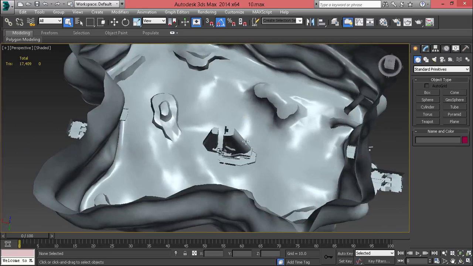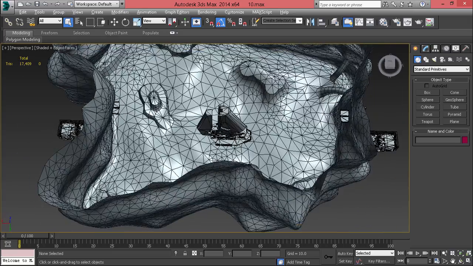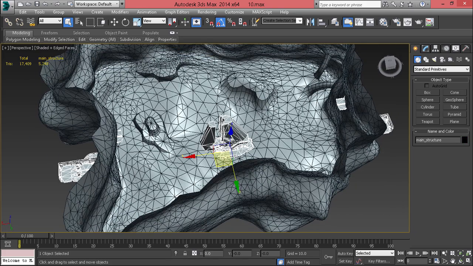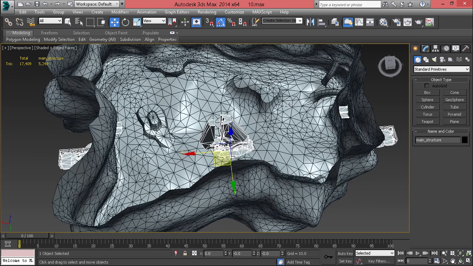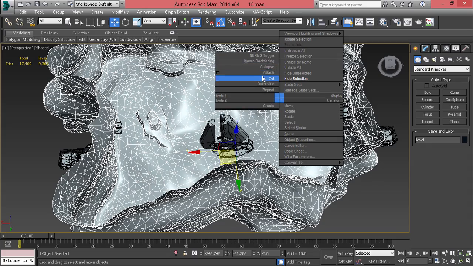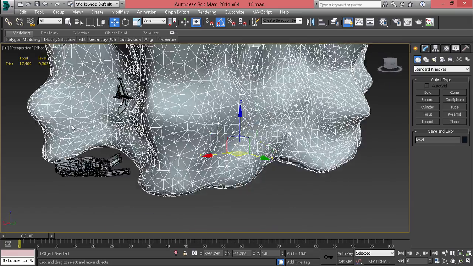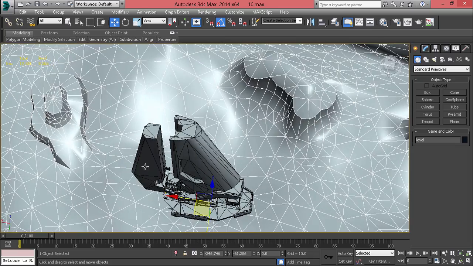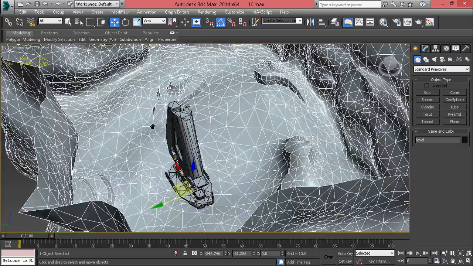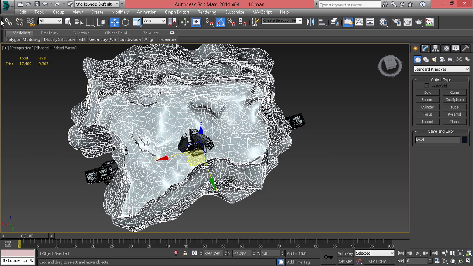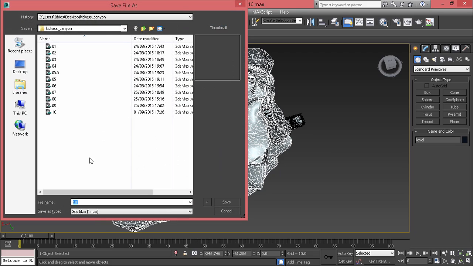But anyways, leading up to trying to get this in game, we first need to attach our structures, which are these things, into our main mesh. So we need to integrate these into this, and it's not a simple case of just attaching them and leaving it like so. They have to be physically fused to the mesh. They have to be part of the mesh. In this tutorial I'm going to show you how to do that. Before we do anything else, let's save this as file number 11.